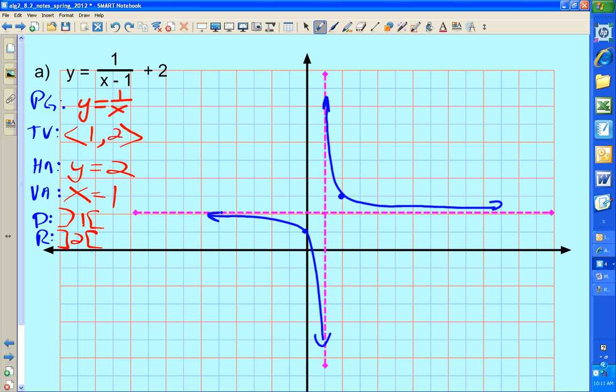Those are hyperbolic functions that come in pairs. Every once in a while I get a couple of kids who only give me the right side or the left side of this. They don't put both hyperbolas. You have to have them both. And again, your domain and range are exclusive, not inclusive. We say that we're just going to exclude the 1 for the x and the 2 for the y.